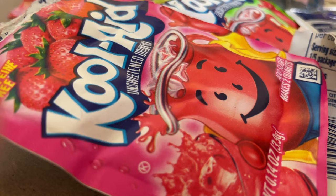This past summer, I experimented with Kool-Aid as paint. It's an idea that really started brewing early in the pandemic. At that time, I was seeking out comforting things, like comforting foods, and I wanted to incorporate that into my art.